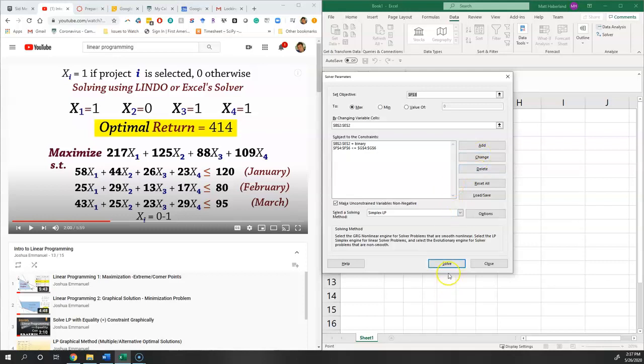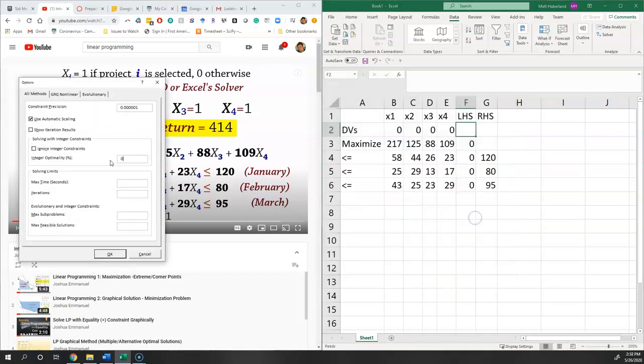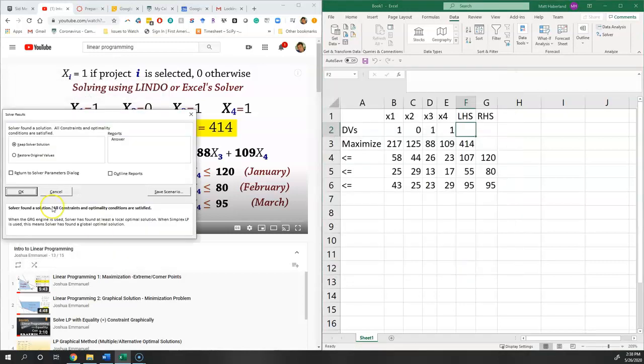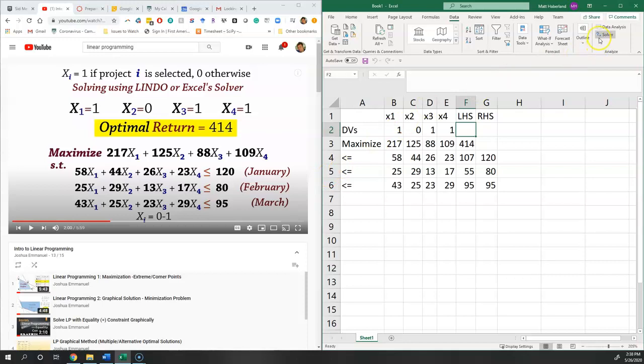Had we gone into solver and clicked options, had we left this at 1% and solved, we might get the correct solution, the optimal solution, but that's not guaranteed to be the case. The reason for that option is to save time, and get you close to the optimal solution, but it might not get you the exact optimal solution. So that's why we set it to 0 typically.